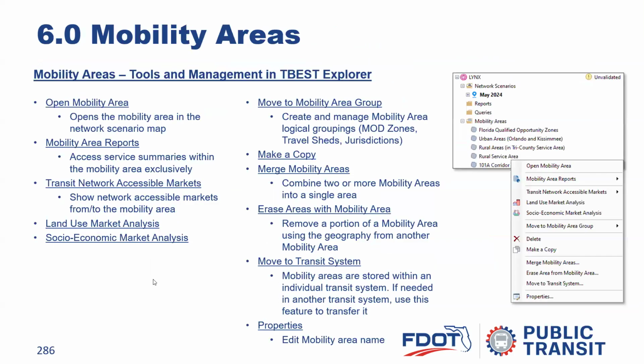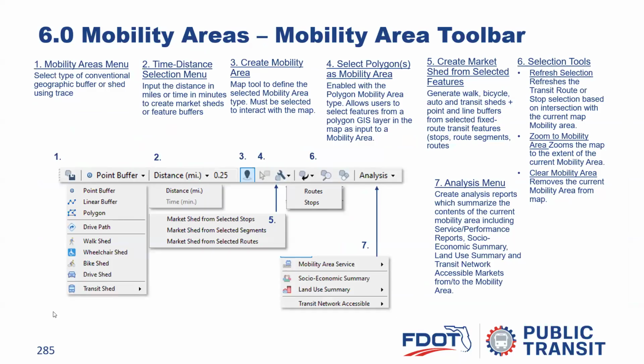All right, some other management tools. So whenever you do create a mobility area, and we looked at mobility areas when we were first discussing the TBEST Explorer window, and for our Gatorville transit system, we had preloaded some mobility areas. So they get stored in TBEST Explorer. I guess maybe I need to back up one slide for a second. One important piece of the puzzle here is that you can save them here. Right? So this is the save button.